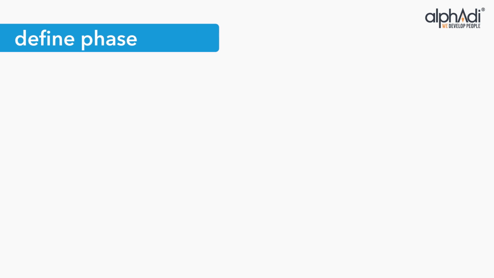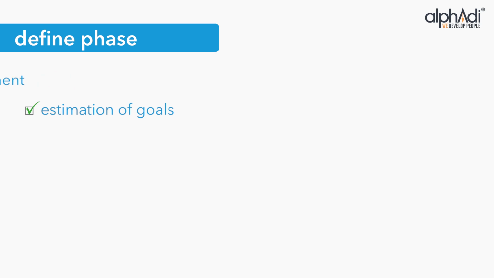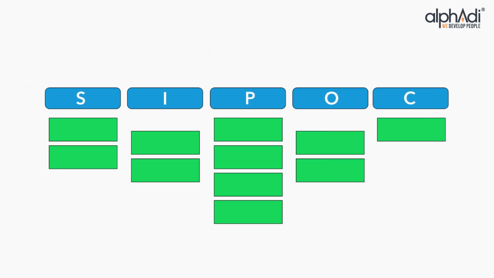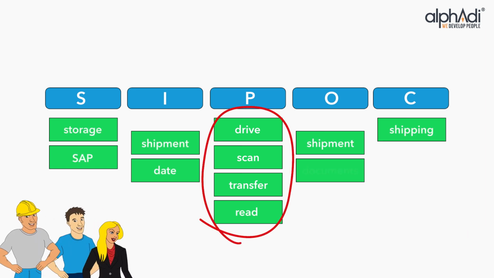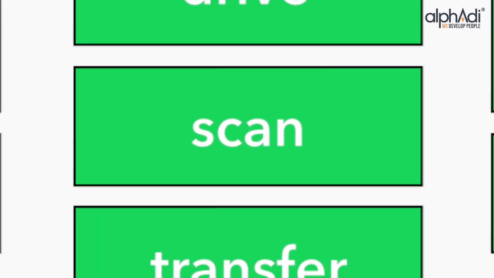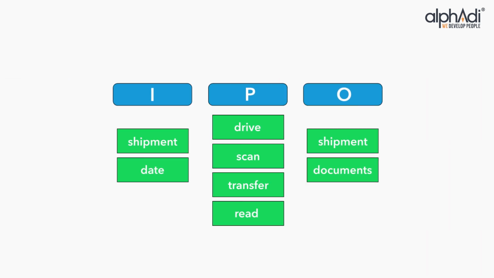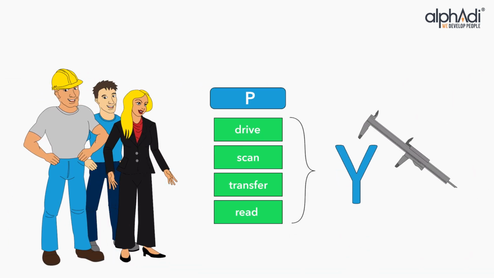In define, we describe basically the problem statement and the goal. The following tasks have to be accomplished. Define the process steps that have to be analyzed. Nominate the team that is familiar with these process steps. Identify some important factors that have an impact on process performance. Know how the process performance, i.e. the big why, is measured.